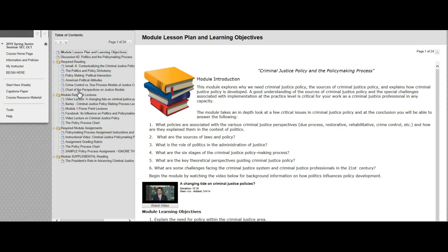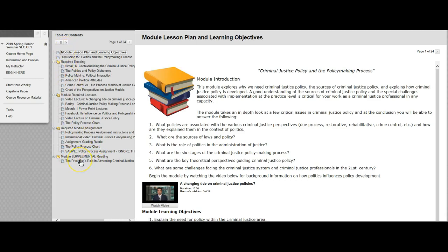But again, the student learning objectives drive the information. In this particular module, you have one assignment, the policy process. I won't spend time in this video going over that assignment. I do have a separate video that explains that assignment, but generally note that I will always give you a sample so that you will have a visual of what I am looking for in your own work. I always use Safe Assign for every assignment. So when I put a sample up, I don't expect to see that again. And I also include supplemental reading.